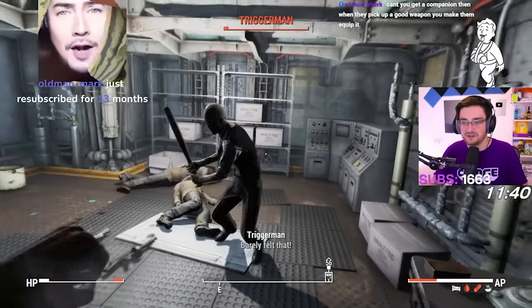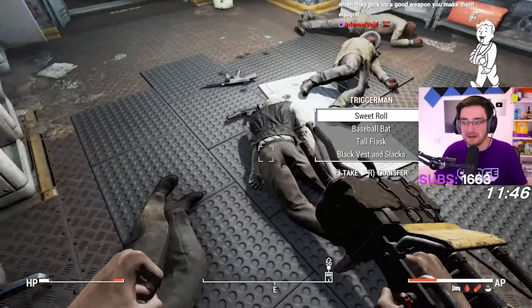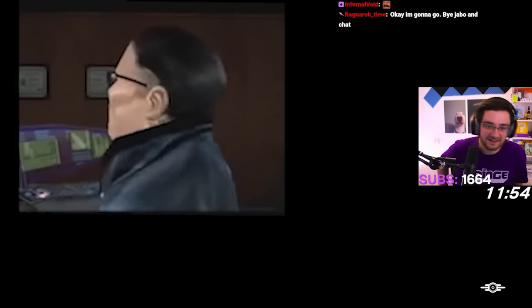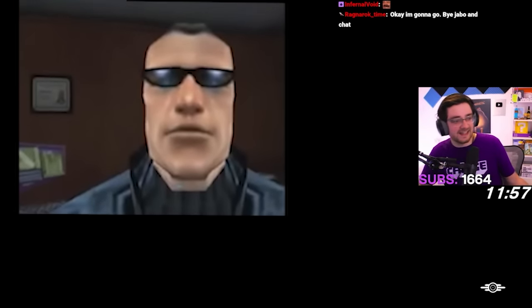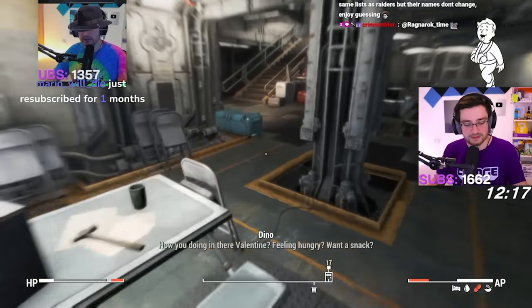Holy shit, this guy's strong. He nearly killed me, that one guy. Why are they so strong, man? Jesus Christ, this is hard. No. Yes, it is! Best way to kill this guy might just be Psycho, Jet.